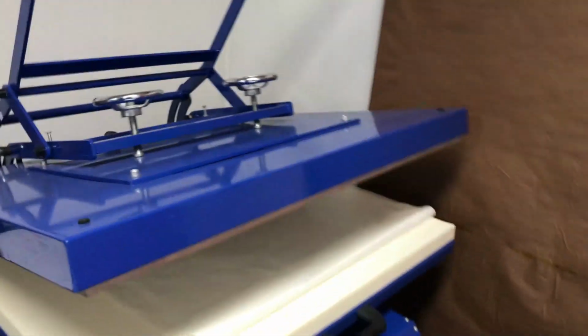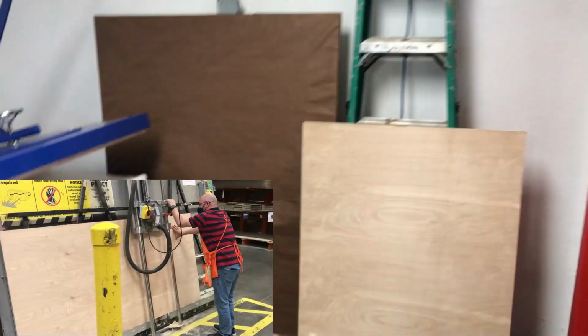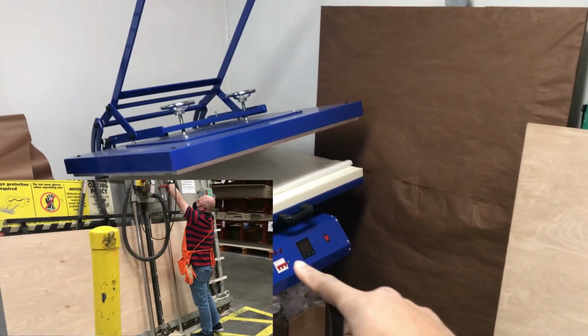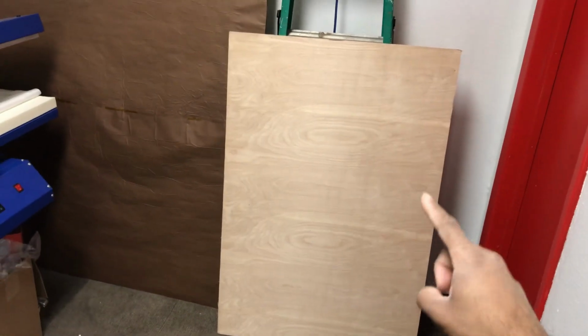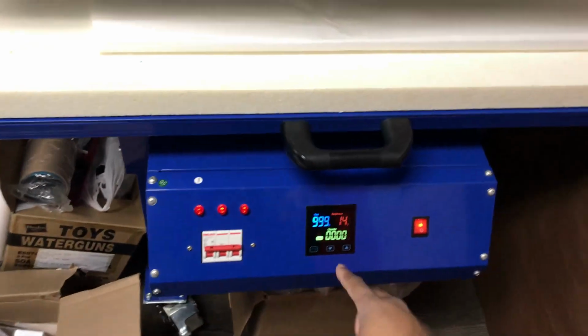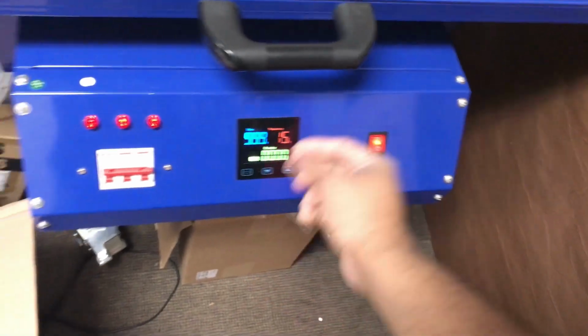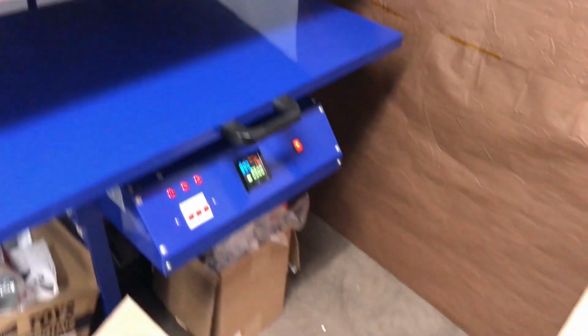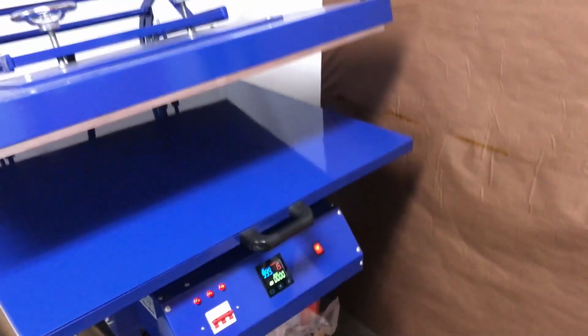So I have the large format press. I also have this plywood board. They had to cut it. That's what we use for the 50 by 60 inch blankets because this is a 31 by 39. So I'm thinking if I cover this with the butcher paper, set this to 999 seconds. I already attempted it yesterday so that it doesn't prematurely beep and annoy us at the shop. And I removed this cover sheet and the bottom foam pad.